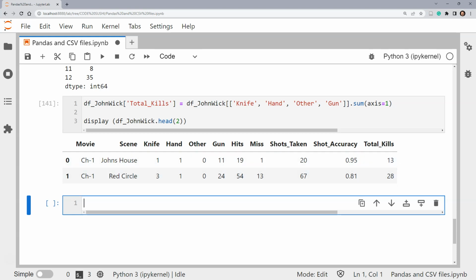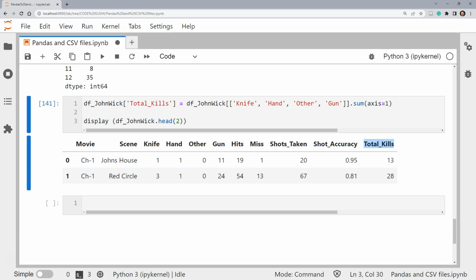The last thing that we want to do, though, is let's say that we want total kills to exist after gun, right? So here's gun. We want total kills to be right after that. Unfortunately, Pandas does not have a really fun and easy way of reordering columns, but here's how you do it.